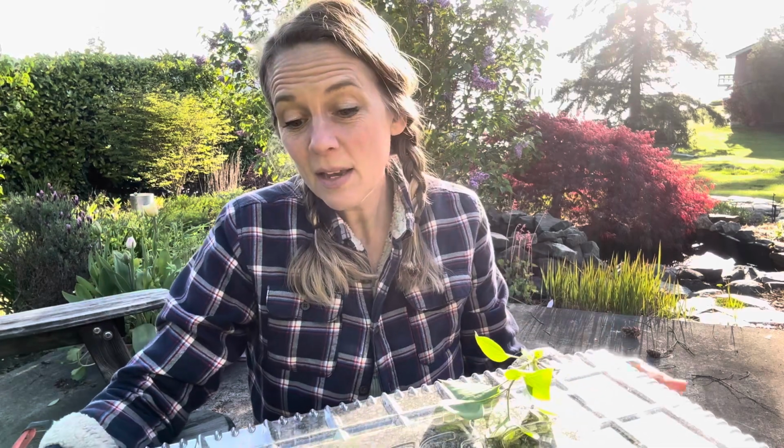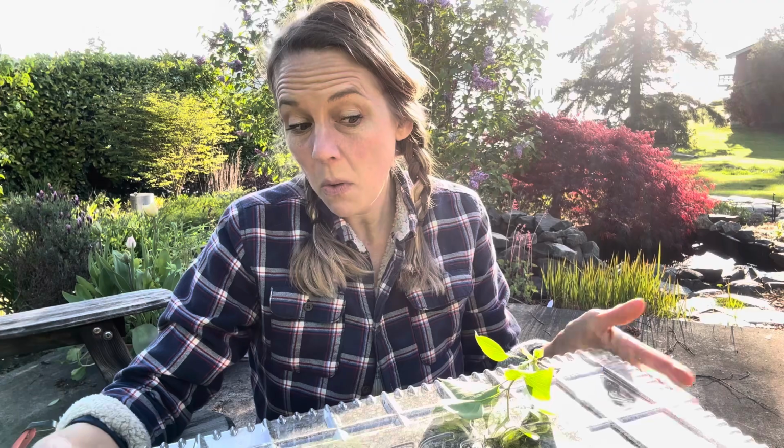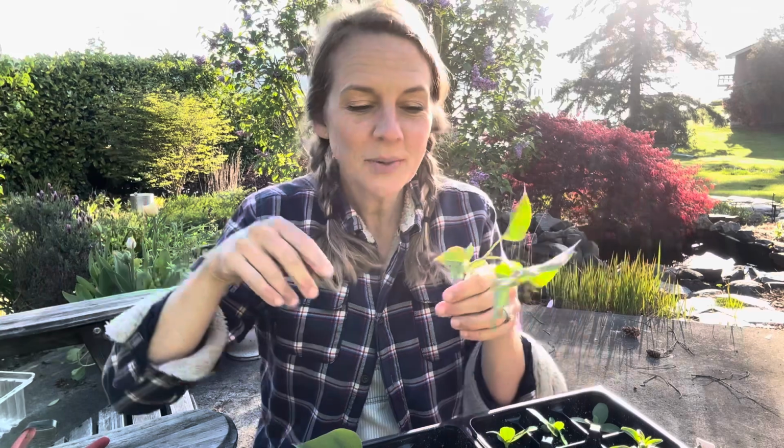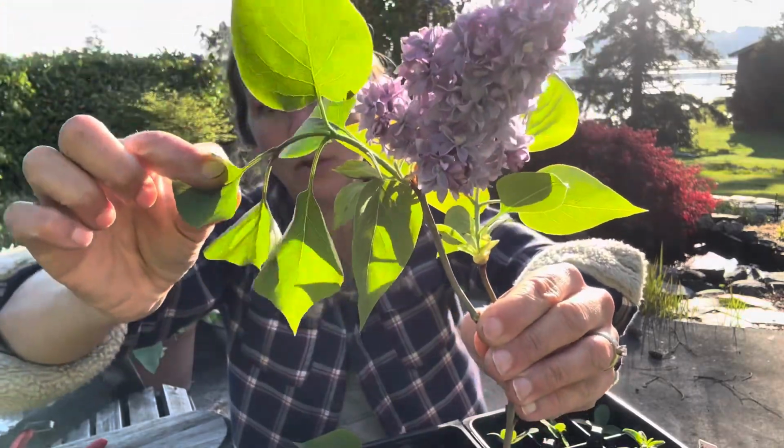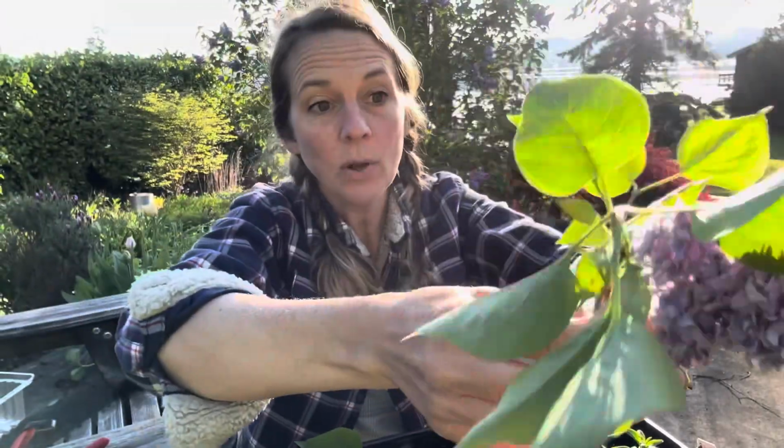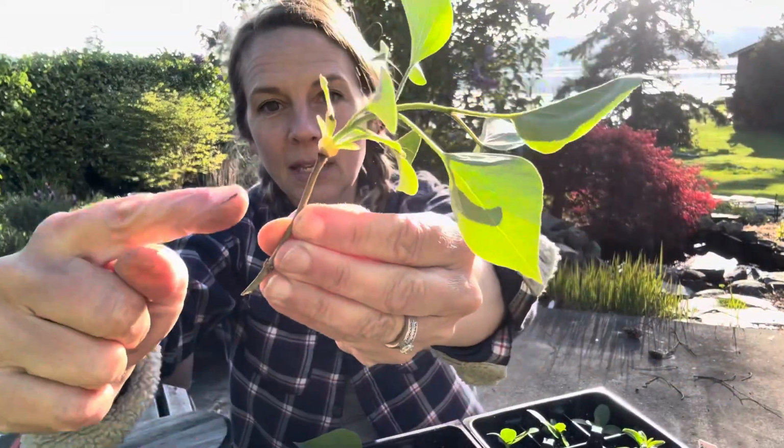But let's say it's a space that you can't go dig it up, or maybe there isn't one. Maybe theirs is like ours and it already got cleaned up. Here's what you're gonna do. You're actually going to propagate it. This is the lovely bloom. You can't propagate with the bloom. You actually need to have the fresh growth. So I could use this fresh growth next to the bloom. That would work. But the main thing is, see the difference?